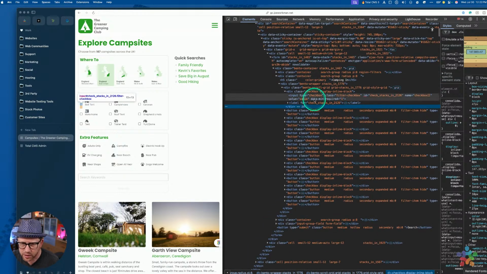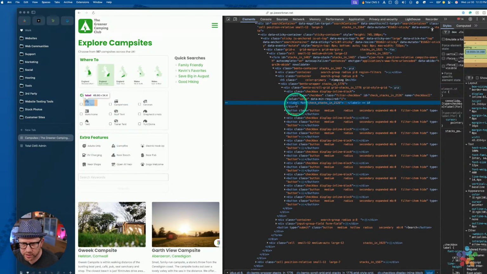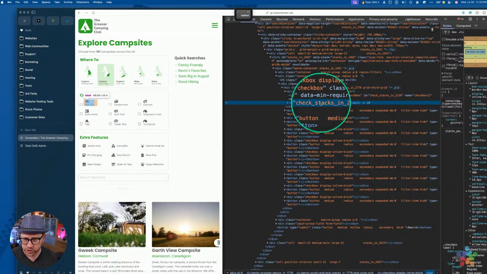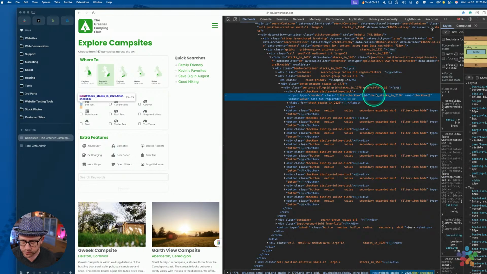In here, we have a label, and for accessibility reasons, and in order to make clicking on the label check the checkbox work, you have to have this for, and this is the ID of the checkbox. So here we have label for, and then it has an ID. And if you look here, I have the ID right here. But the problem is this ID is not configurable inside the checkbox stack.